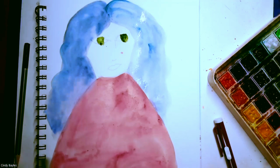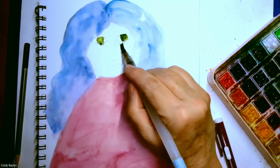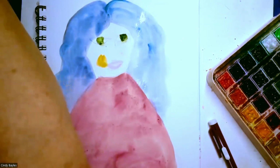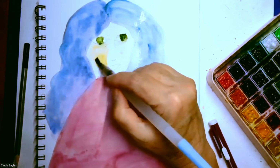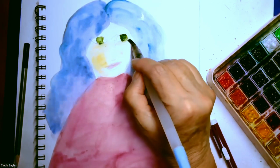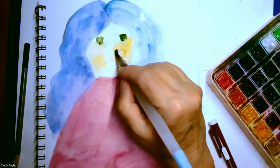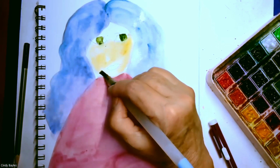So there's the red, and we're just going to add the red to it and spread it out. And give her a face. So there we go. The blue hair started to run into the face, so we might have to do some cleanup on that.